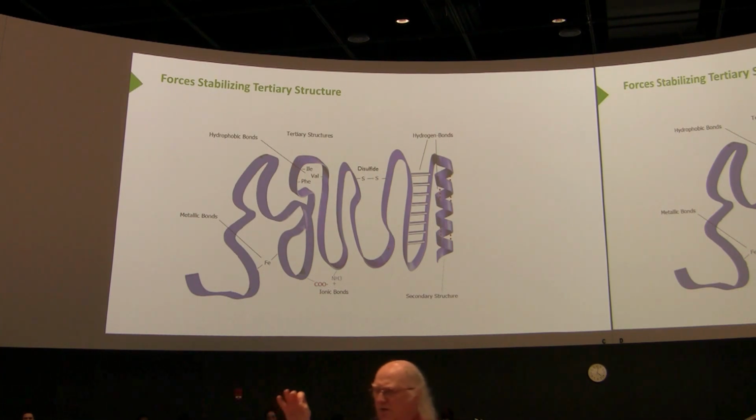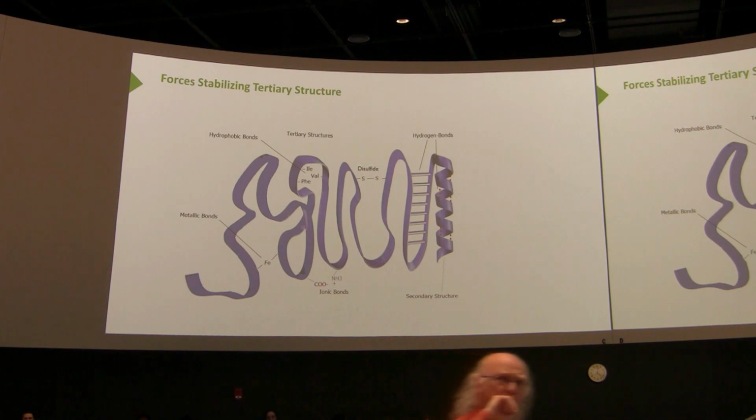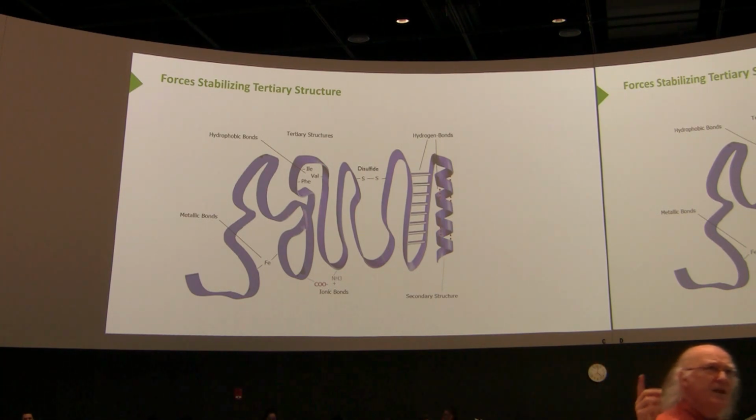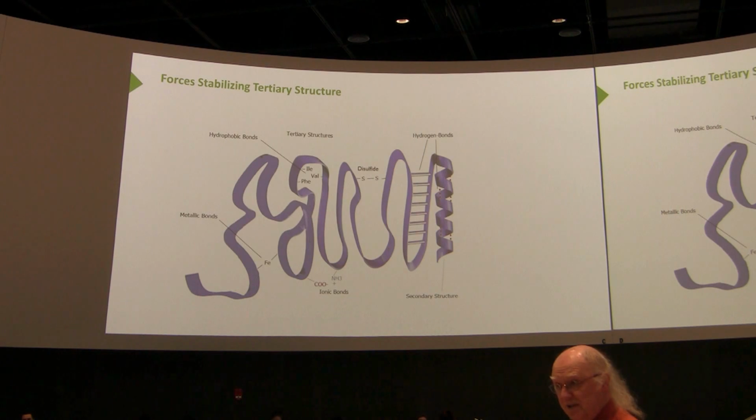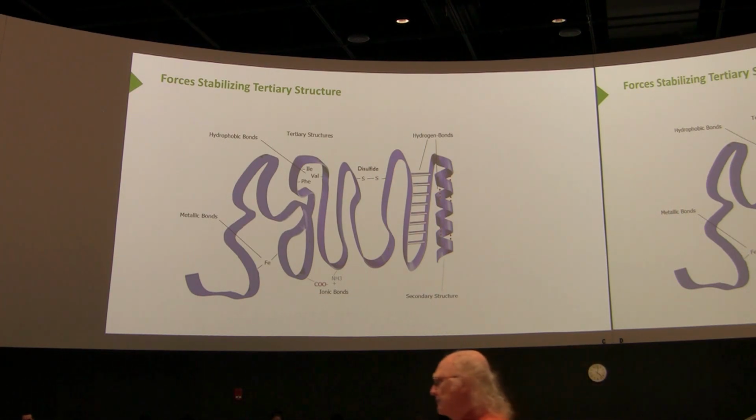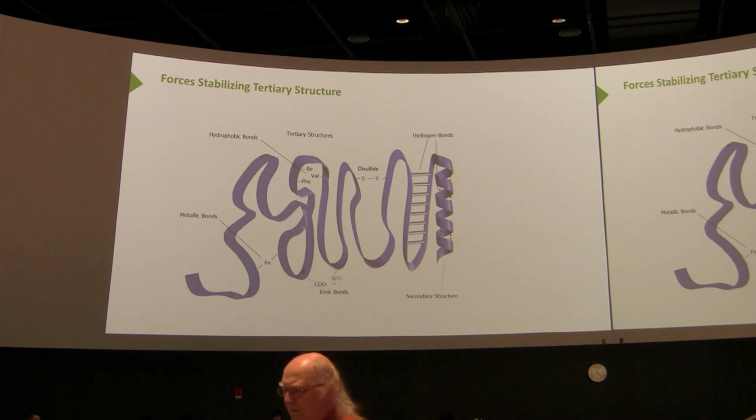Okay, so I think I understand the question in SMAC, right? Yeah, I think the question I understand is, do these hydrophobic bonds form later? Is that the thing? And that the other secondary structure things are forming first? Is that what you're saying? It's a good question. This figure might imply that, and I don't want you to read that from this figure.